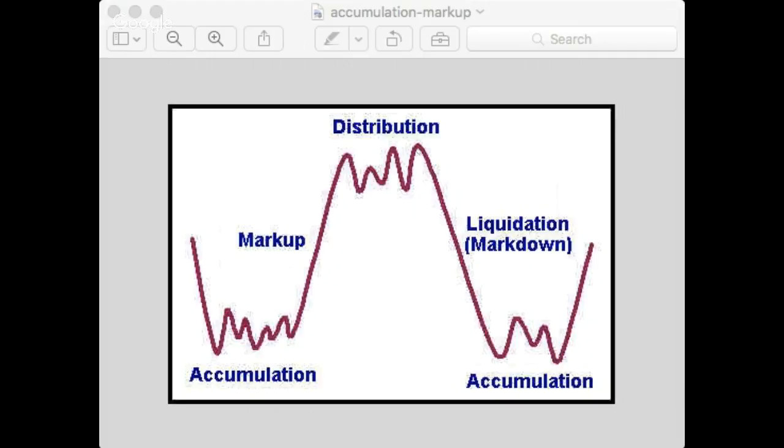Remember this order. When the market is in a low position and the price is low, and this is the previous low and it's not able to make a lower low. When price bounces, you can call it a range market, and it tries to range here, never making a new low. There is a high chance that the market is doing an accumulation. This is the accumulation phase. Usually this accumulation phase comes after a downtrend.